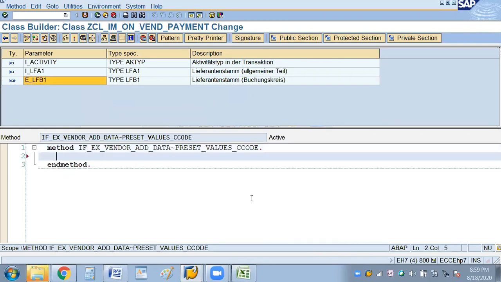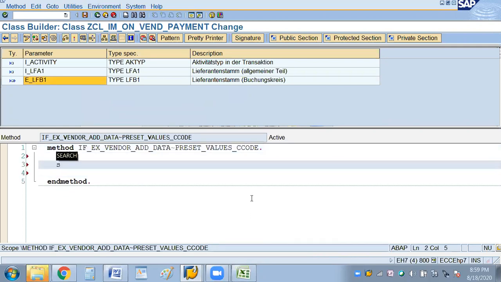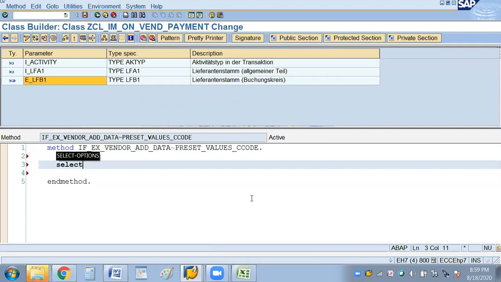What we will implement is SELECT SINGLE. Either you can use star or else a specific field like ZTERM. I will use ZTERM only.